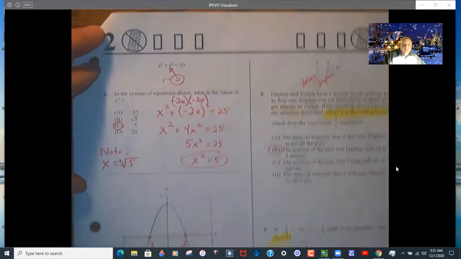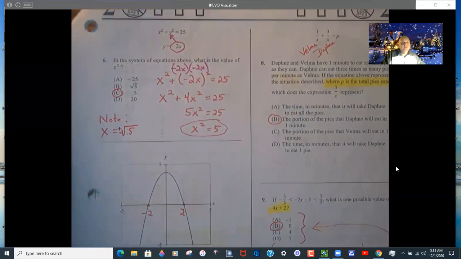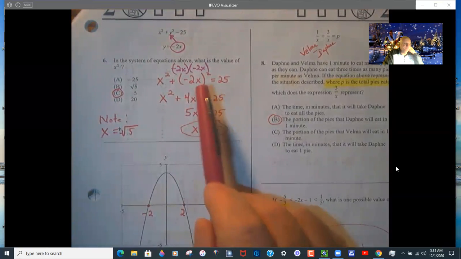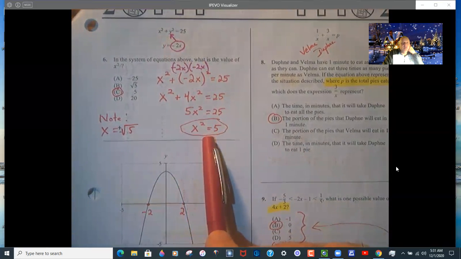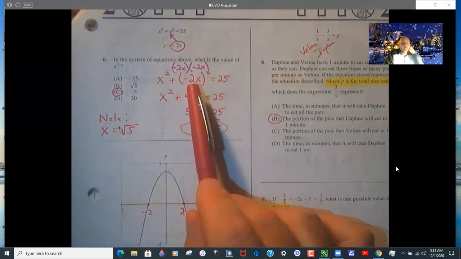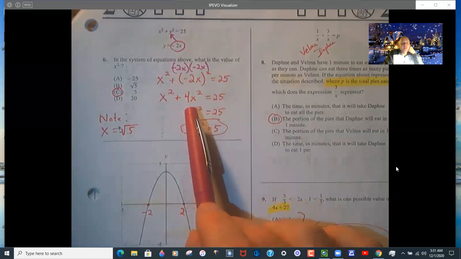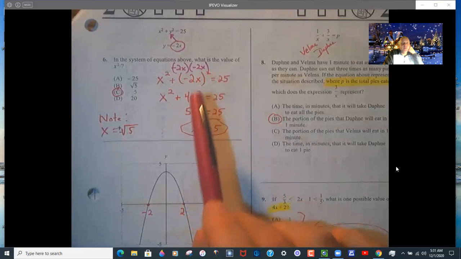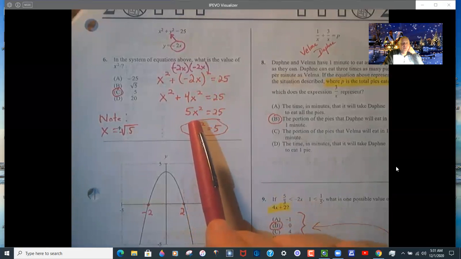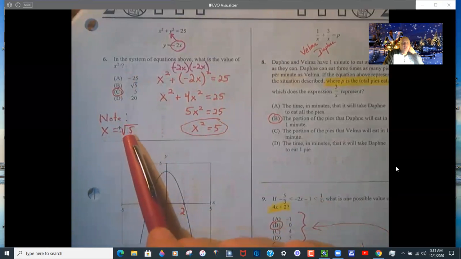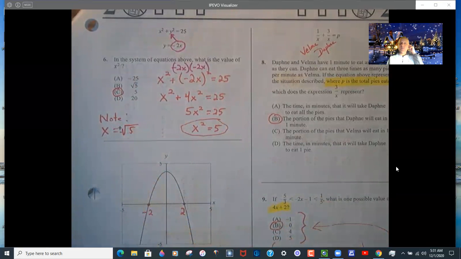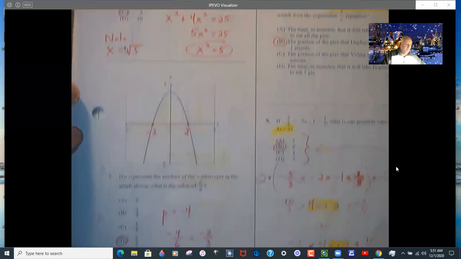Problem 6. So here's a linear circle system. So you're going to substitute the -2x in for x up here, and then try to solve this. They want to know what x squared is, so you can stop at x squared. The key here is you have to square -2x properly. So that's -2x times -2x, which is 4x squared. Add the 2, that's 5x squared, divide by 5. That's all you need because that's what the question is asking. If you solved it for x, you would get plus and minus the square root of 5. Make a note of that.